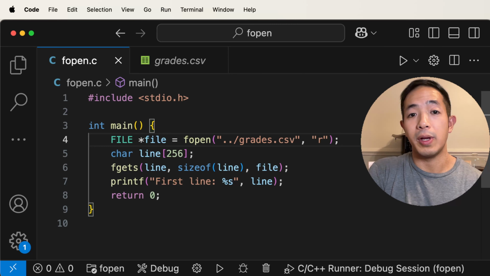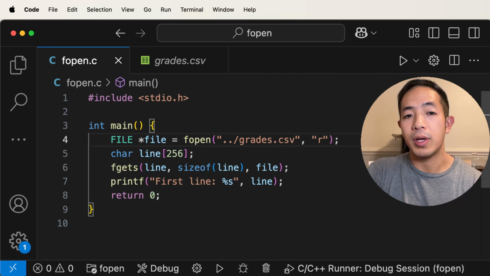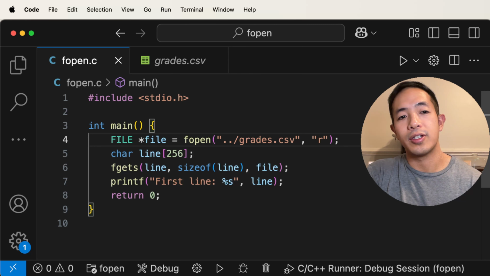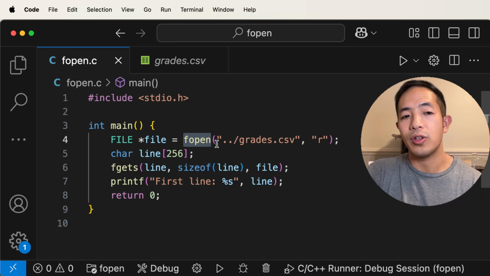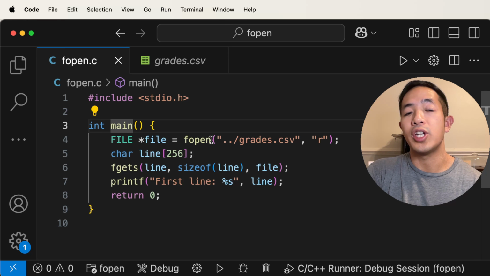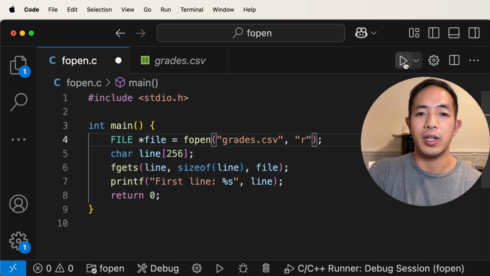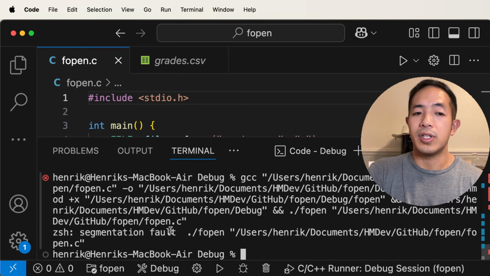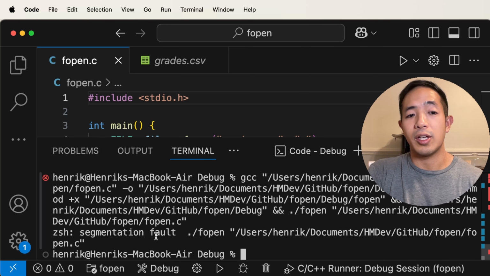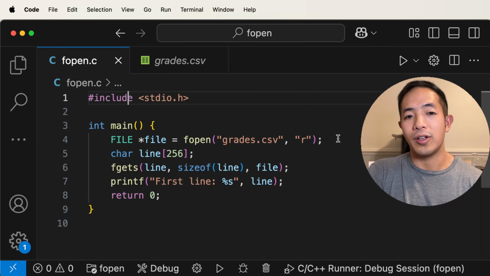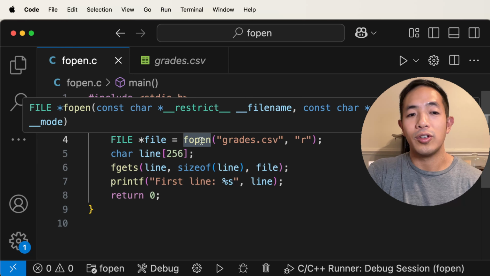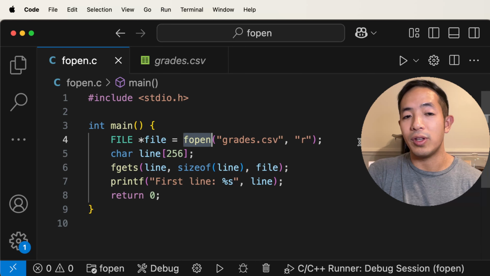Okay, so I hope that answers your main question on how to use fopen, but I also want to give some helpful tips that you need to carry with you for good coding practices. A good coding practice is to make sure that you're actually able to find this CSV file. You want your program to check if it was able to open it, because if it doesn't, say we do this and then run it again, you're going to get a segmentation fault. You don't want your program saying segmentation fault, especially if you're sharing it with other people to try out. That's just not a good look on you, right? So you want to make sure your program can handle whether it's able to open the file or not.